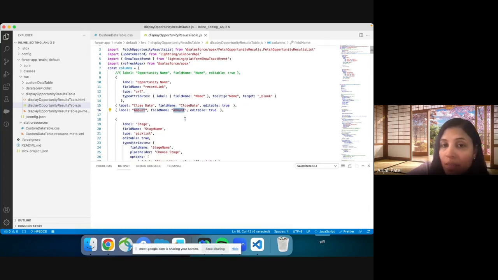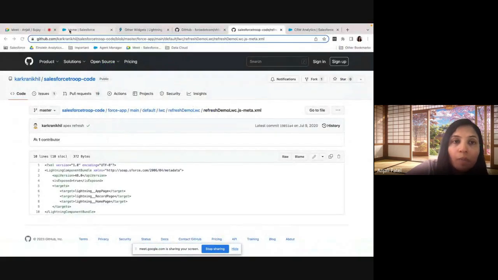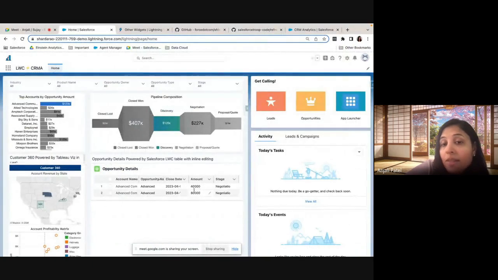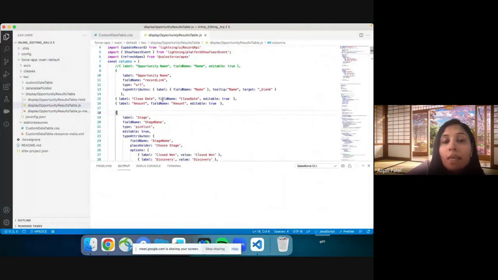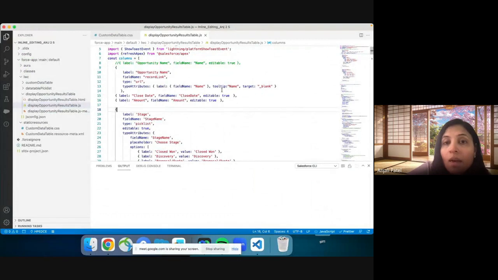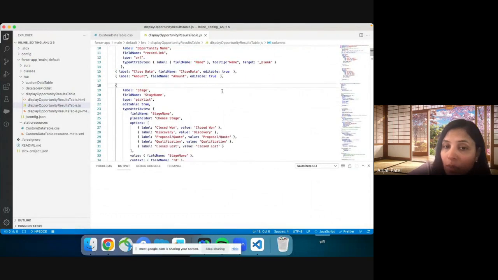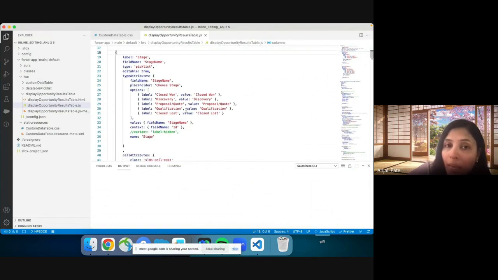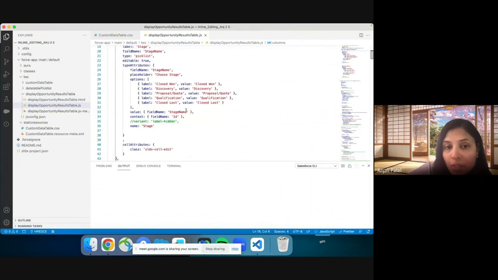So those are some of the changes that I had to do. The label can be anything, as we all know, but make sure that you have a correct API name. All the fields that you want to make sure are editable or that you want to display in this Lightning inline editing data table, you want to make sure all of these fields are included in these columns with the right API names. So those are some of the changes that I have done here. Wherever you see field name is the API name coming from my org, my opportunity object.